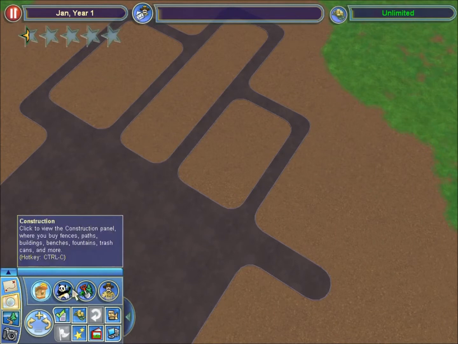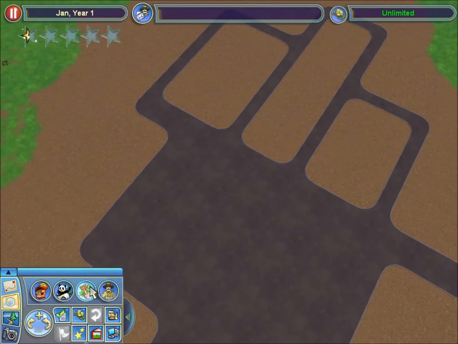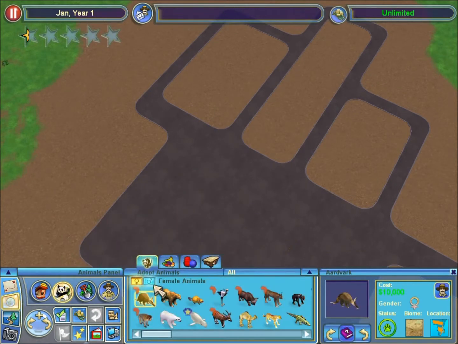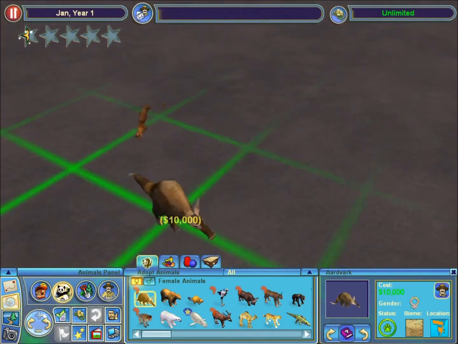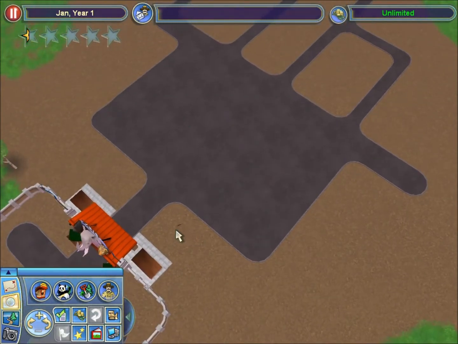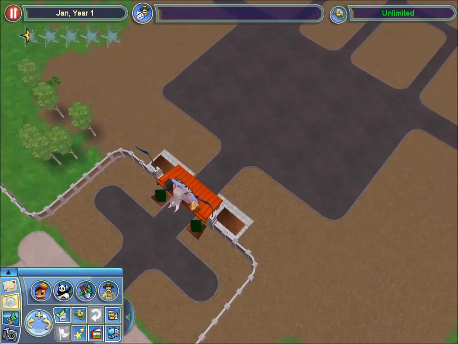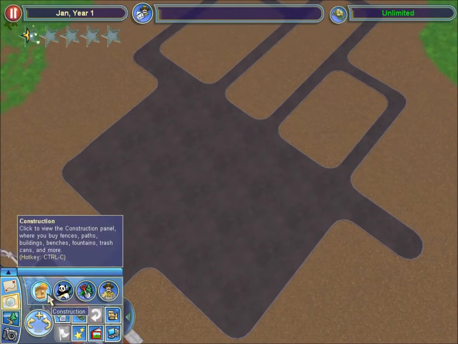Alright. Well, we should probably start with building or getting some animals out. So, how do we do that? So, guest mode, staff, landscaping. No. Animals. Hey there, squirrel. Hey there, buddy. What are you doing here? Why is there already a squirrel? Oh, it's gone. Ignore that. So what are we gonna do first?